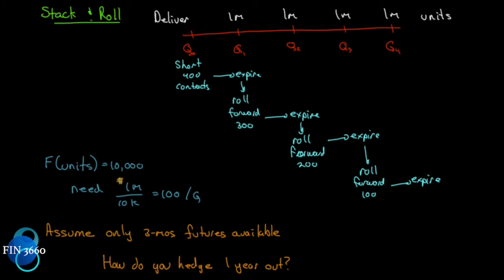So to follow the logic through, here's our stack. And we roll, create a new stack, and we roll, create a new stack, and we roll. And then finally, they expire. So Q1, we'll look at the end of Q1, it will look like this, we have 300 short at the end of Q2, when those expire will be 200 short at the end of Q3, when these expire will be 100 short. And the end of Q4, when they expire, we will be flat.